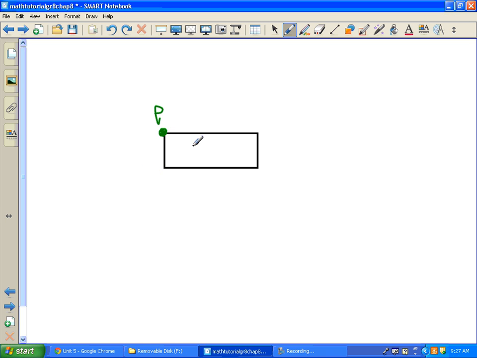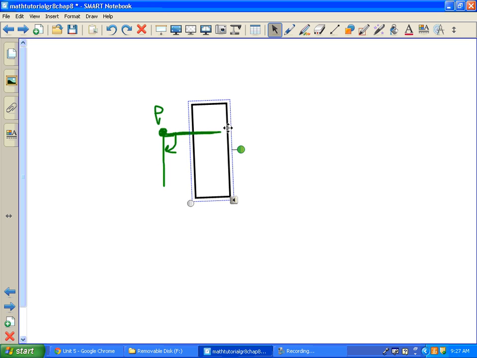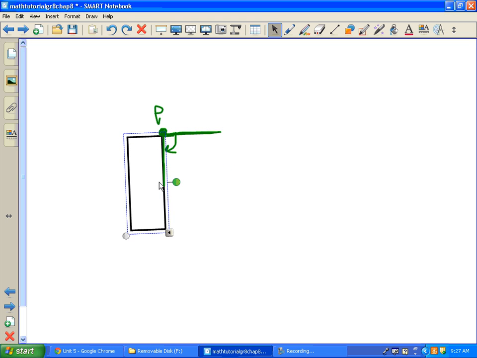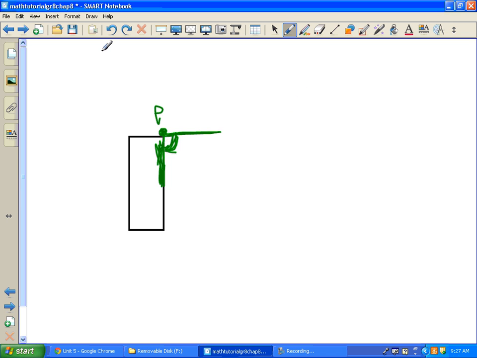Okay? So if I want to rotate it 90, I could follow this line here, and this line right there should be facing this way, which is 90 degrees clockwise. So now this rectangle should be rotated 90 degrees about point P. So it should be looking like that. That would make it a 90-degree rotation clockwise. Okay, so I'm still following that same line. This is the line that rotated. And as you can tell, this is a 90-degree turn.